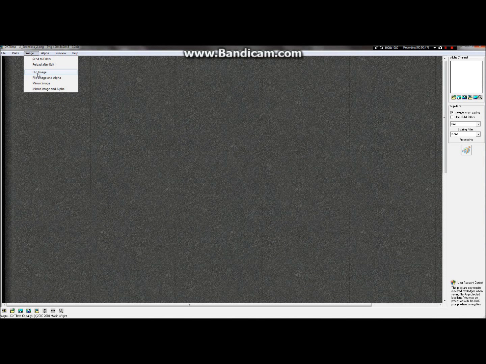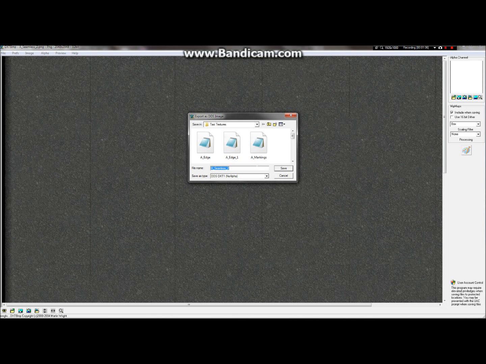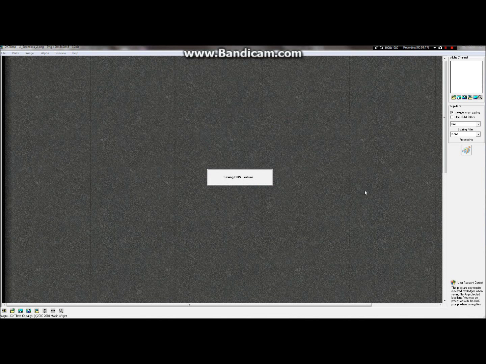Now you don't necessarily have to do it for these textures, but because FSX reads your textures as flipped when they're in a DDS file format, you're going to want to flip the image so that it's read right side up. Of course the way it repeats doesn't matter too much, but in this case I just flipped it anyways. We're going to save this as a DXT3 texture. I'm going to say save. I'm going to, of course, replace the last one. It takes a second or two to save.